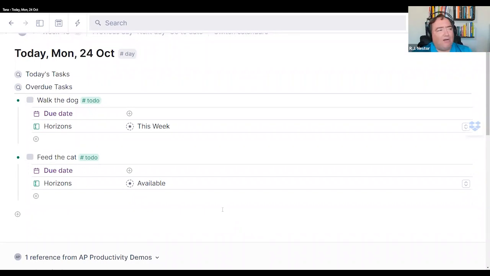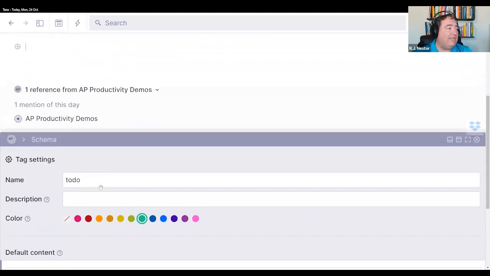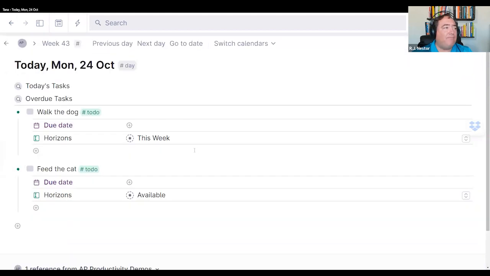So these are our examples here of things that we can use. I would want to review my this week tasks. I actually want to see those every day because that's how I make sure that I can include one of them. I could go ahead and schedule it for a date if I wanted to. If I want to be able to view those every day, I need to similarly use a query to be able to find them. Let's create that in the day tag.